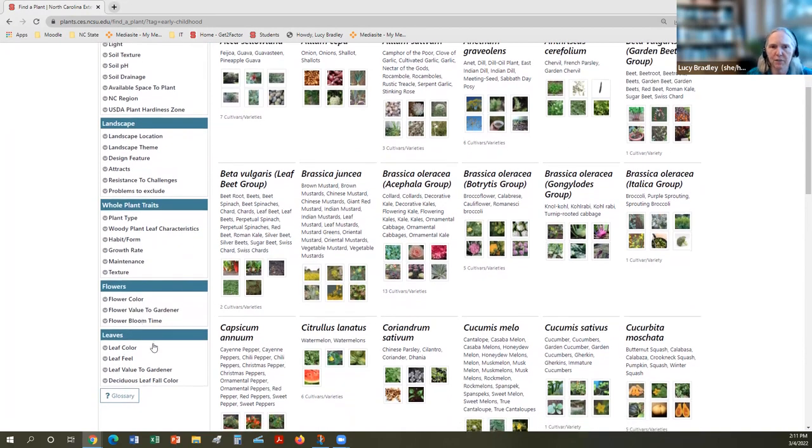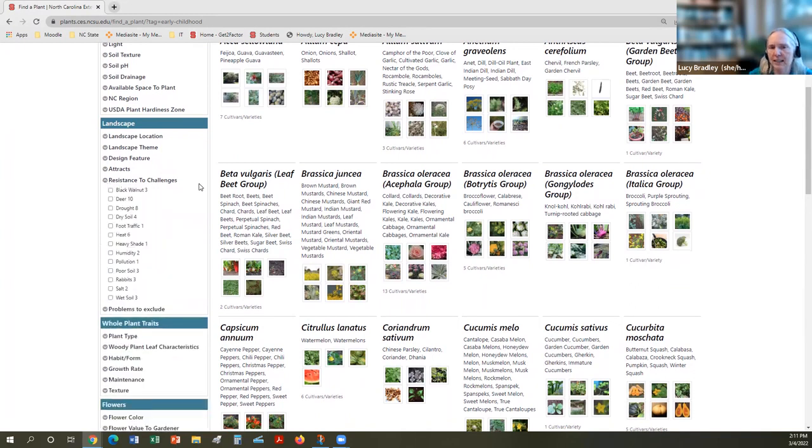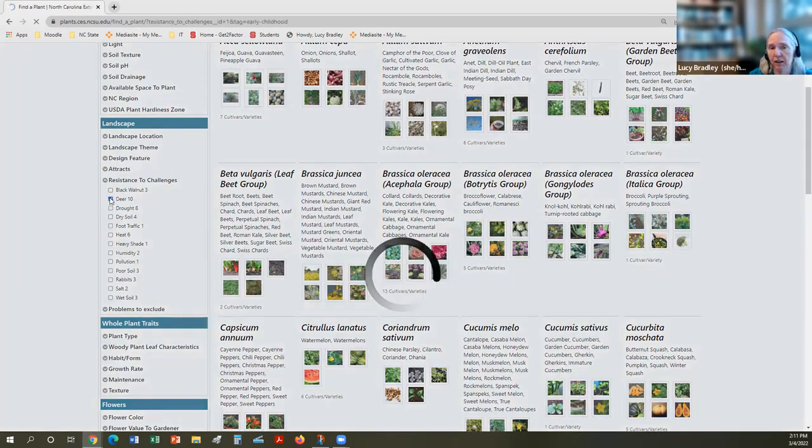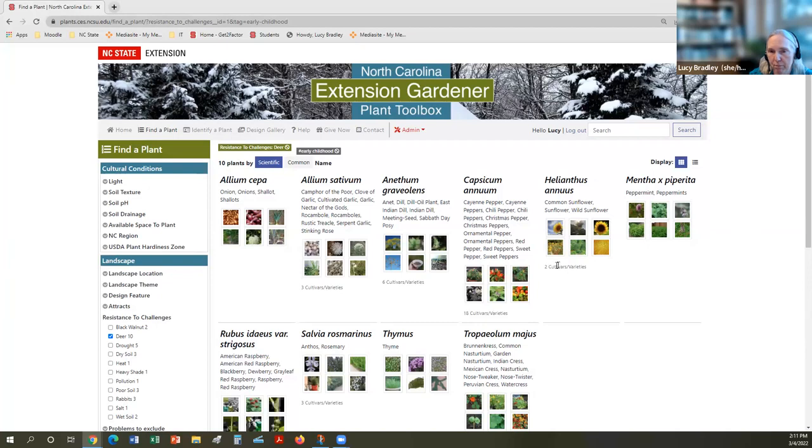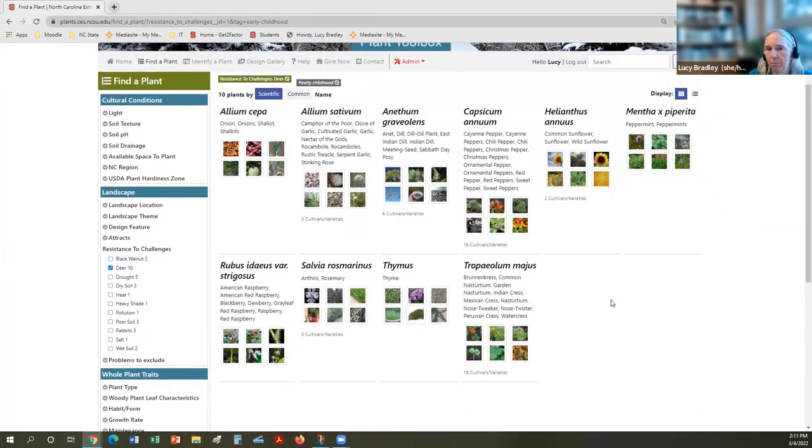or to get specific plants. For example, one of the things you might want to do is look at resistance to challenges. Man, I need some things that are going to be resistant to deer in my garden. So if you click on that, you get 10 plants from our selected ones that are resistant to deer. And you may not want to limit your garden to that. You want to be sure that you have a lot of those in there, so if the deer come and take out other things, you still have some stuff to share. So there's lots of things that are resistant.